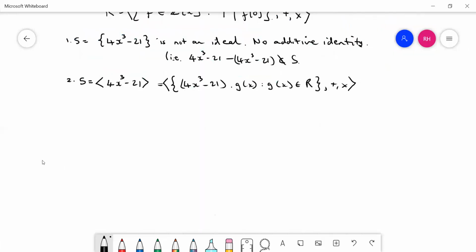But if you wanted to do it properly, you would look at my 4 rules that I gave, and you just satisfy yourself that it satisfies these 4 rules. So the rules for ideals, I'm not going to do these in full detail. One, S is a subset of R. Well, that's true. This here is a subset of R.